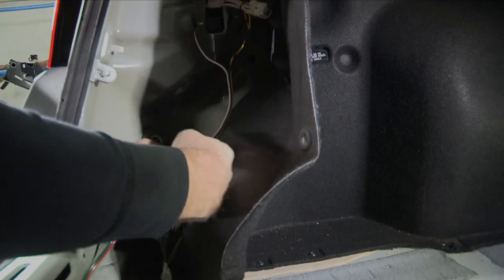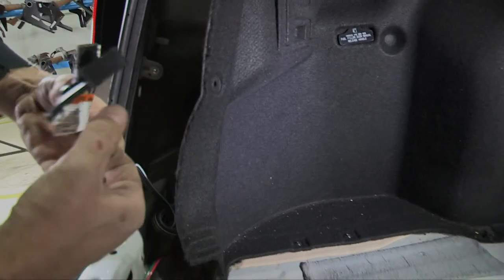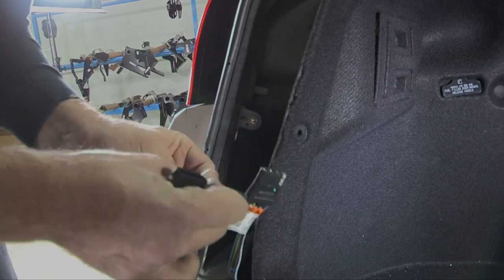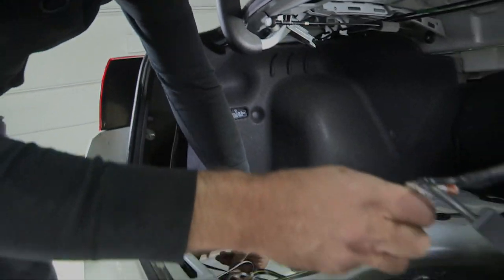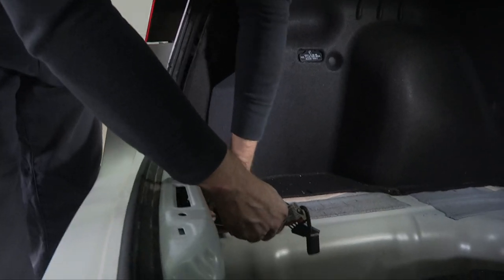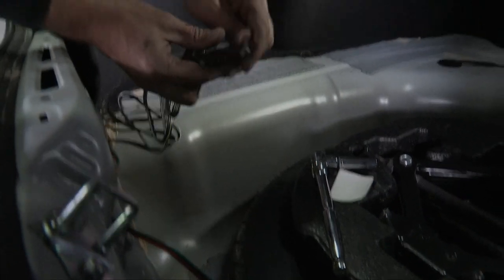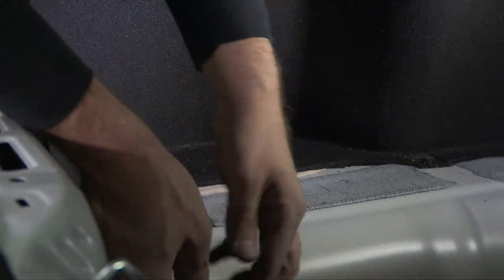Make sure it's solidly adhered. Now for our four-way flat wiring — remove the retaining rubber band and we will have access to this behind the panel. Anytime we want to tow, we'll simply drape it out of the vehicle and close the trunk on it. For now, we'll leave it stowed in the spare tire well and put the supplied dust cover on it to keep it free of debris.